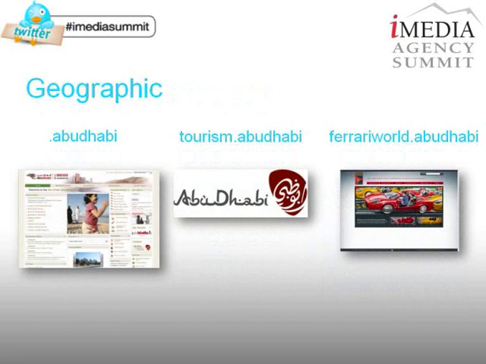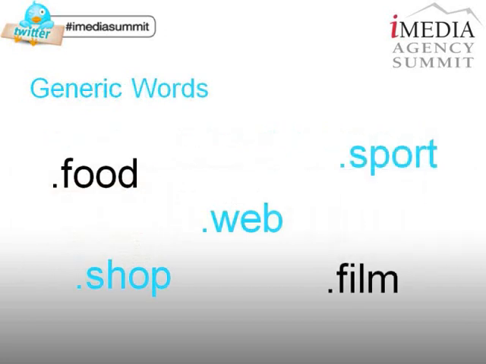Similarly with geographics, we were talking to Abu Dhabi the other day, and they're going to try and use this very much to position themselves within the tourist industry and define their own entity on the internet. And similarly within generic words, there are going to be entrepreneurs and online visionaries who are going to want to get into the $600 million market space that .com currently owns.